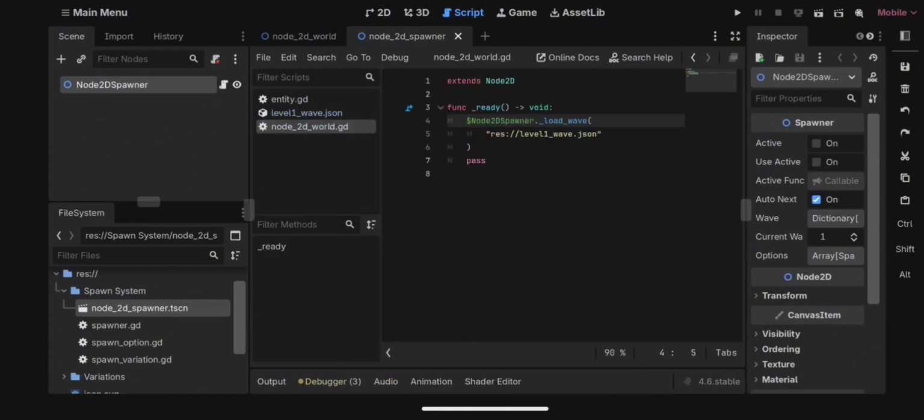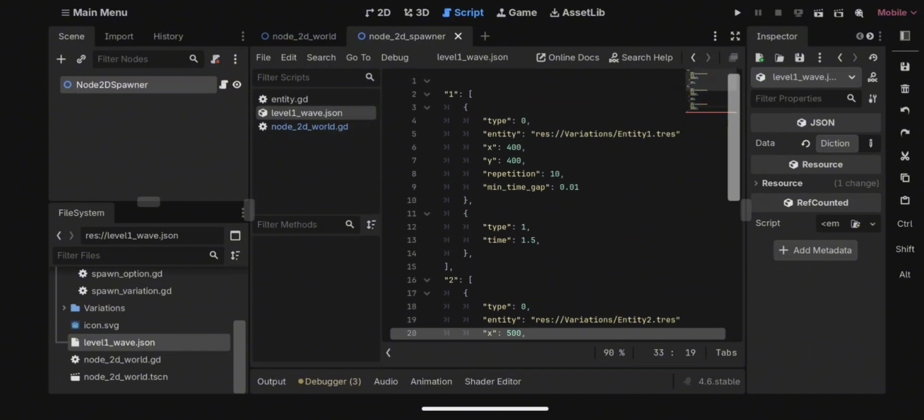Here in the world, I am loading this file, and this is the file level1 wave.json. So as you can see, this would be the wave of my level 1, for example. In the first wave, I spawn 10, as you can see the repetition is 10, of the entity 1, and I should spawn in the coordinates 400, with the time minimum gap of 0.01, so very close to each other, right?